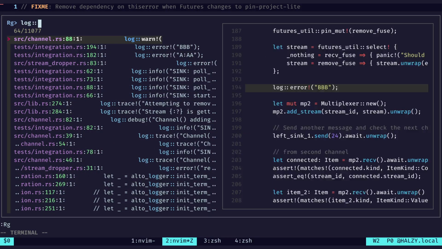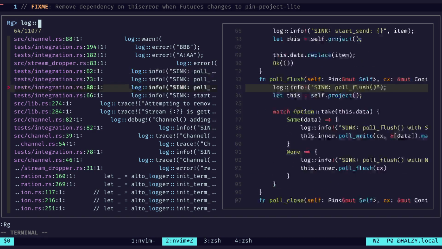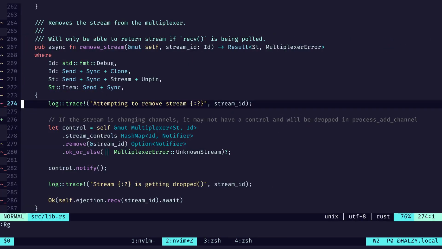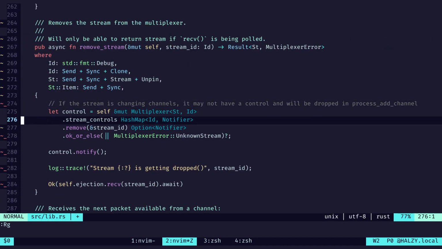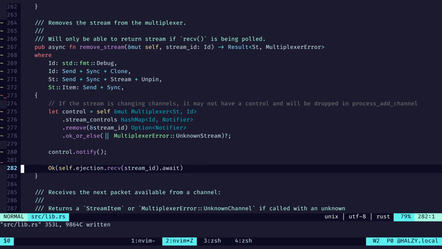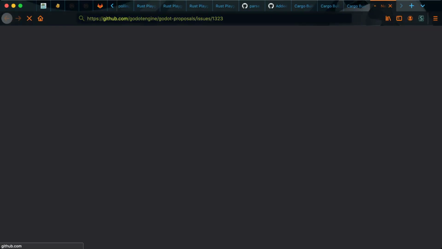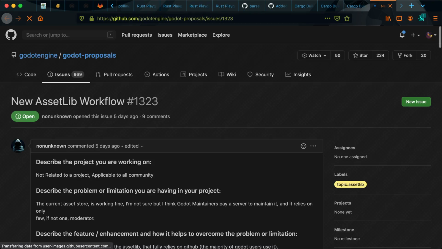We got some integration stuff. Channel we're not even using anymore. Got some trace stuff. This is just debugging. New asset lib workflow.